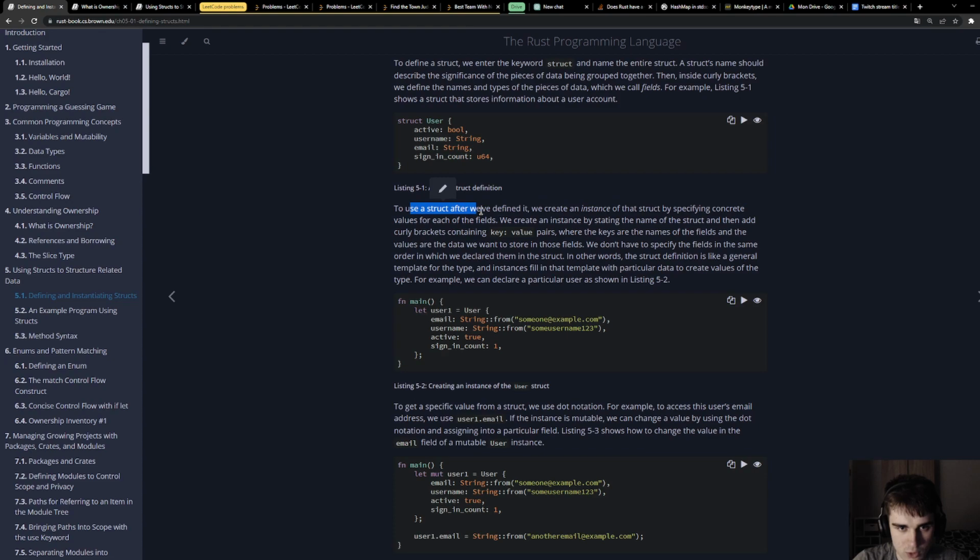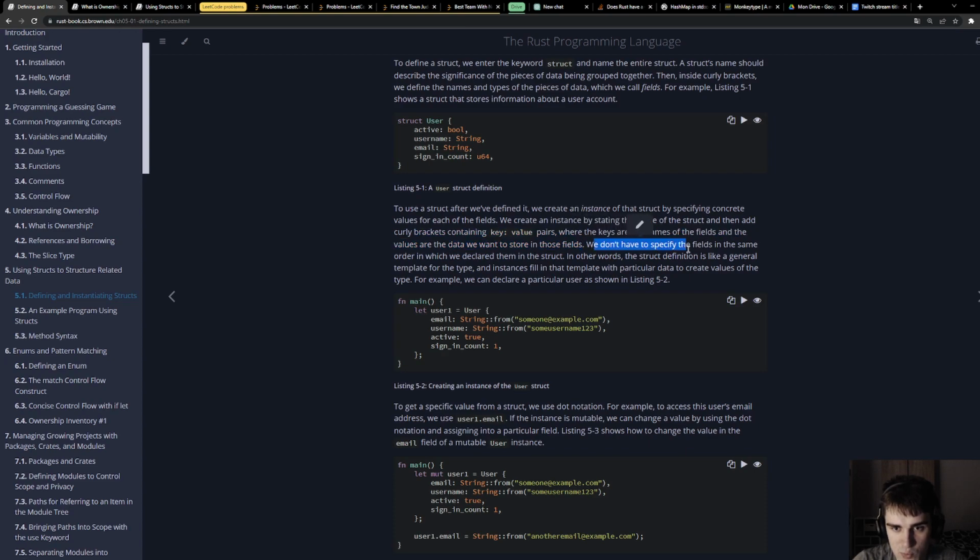To use a struct after we have defined it, we create an instance of that struct by specifying concrete values for each of the fields. We create an instance by stating the name of the struct and then add curly brackets containing key value pairs where the keys are the names of the fields and the values are the data we want to store in those fields.